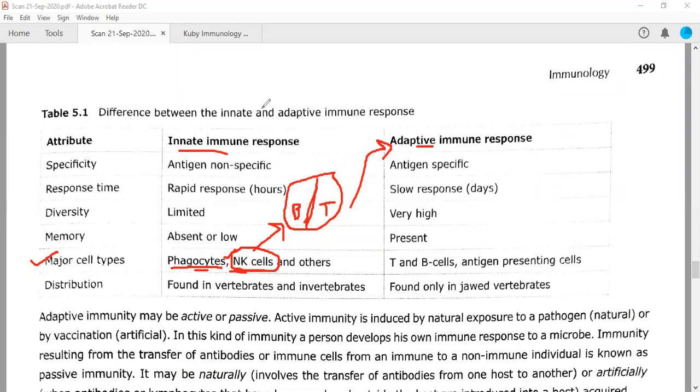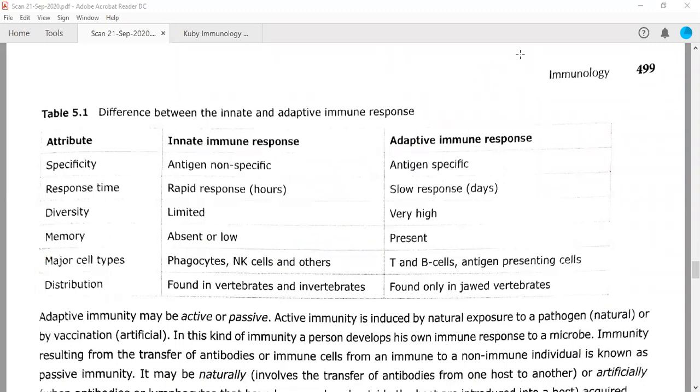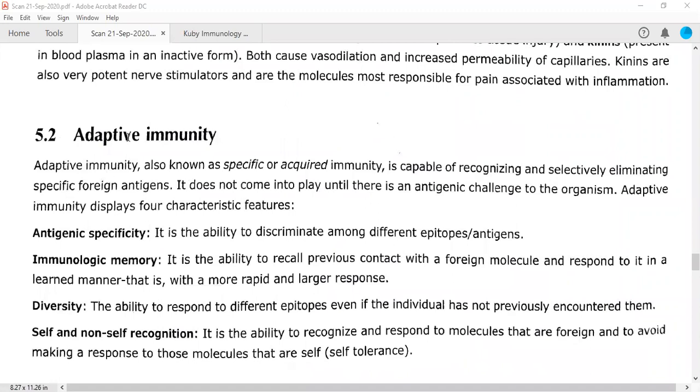So quickly, we will go through these differences, and then we will see how these natural killer cells are formed and what are their major roles. So if we talk about in the terms of what are the major properties, characteristics of the adaptive immunity. So adaptive immunity will have an antigenic specificity. This is very much specific to the antigen or the challenge or the foreign particle which is coming from outside in the host body. So adaptive immunity, also known as specific and acquired immunity.